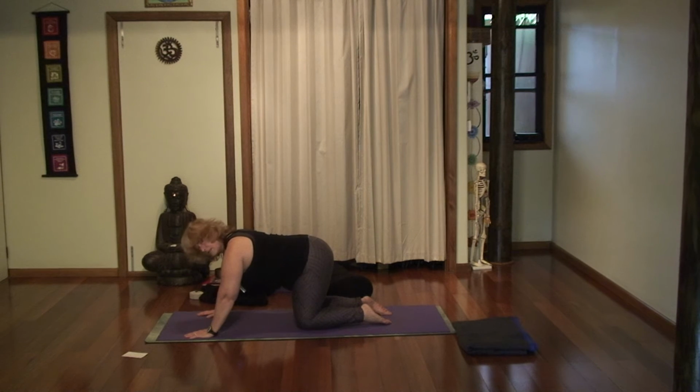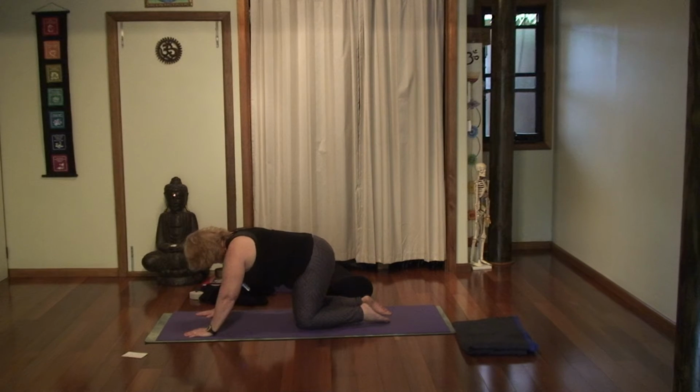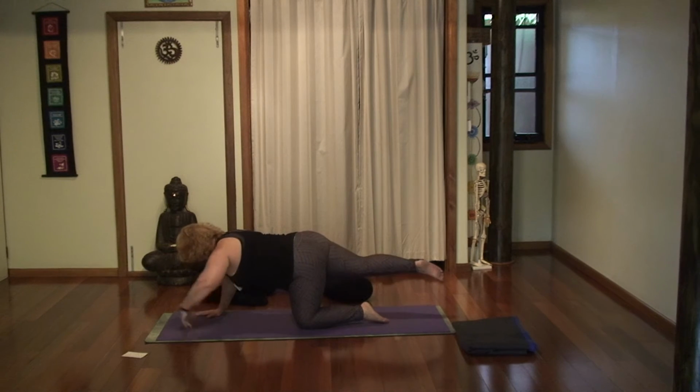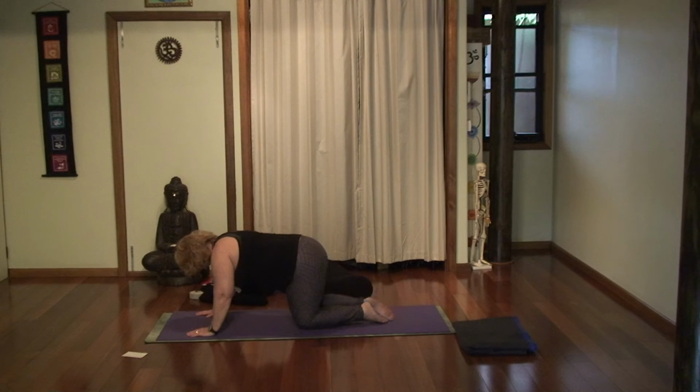If you want to give your wrists a little release, you can. And then we'll come into two-legged cat pose. So we're going to have the right leg coming back and the left arm forwards. It's just a little stretch out across the body. Head's neutral, in line with the rest of the spine. Let's bring it back in.